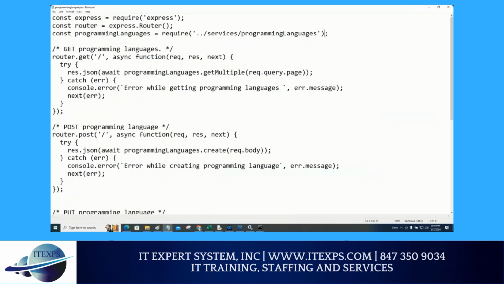So first of all, we are using service, yes or no? And then in service, the first thing we are saying is get multiple. And when you say that, it is going here and calling get multiple. So the service is get multiple. So first of all, I am in this router. In a router, I need the service, and in the service, I need the get multiple method. Okay, good enough. So now let's go to services.